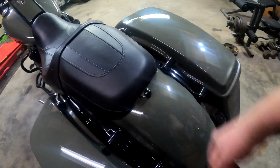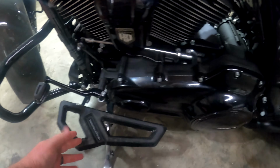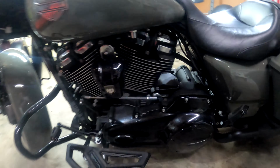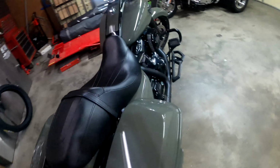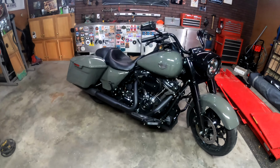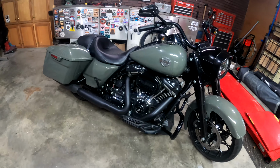That's another Hogworks product there. Horn, again, footboards, shifter linkage. Make sure that's nice and tight. Even checking the little derby cover here, making sure that's good to go. Your brakes, check that. But check the bike over, especially when it comes to the chassis. Make sure there's no cracks or anything in that chassis, because that could go very, very bad. So once you're done checking all that over, we got one thing left to check.